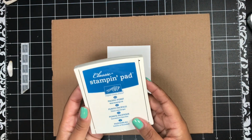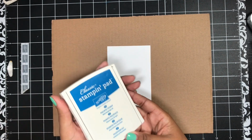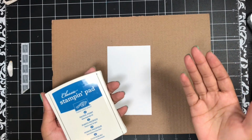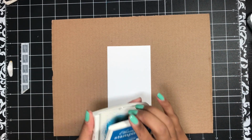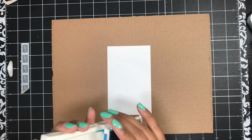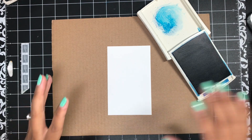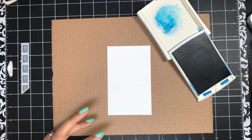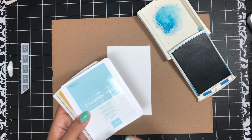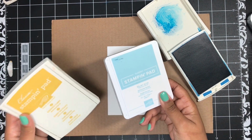And I'm going to use Pacific Point actually for my splatter. This is not a color I use very often. Actually, I don't feel like I see many people use this color. I forget about this color. Oh man, look at that, my ink. It's kind of a mess here in my lid, but the colors came about for today's card because over on my team of Quita Bug Stampers, we have weekly challenges, and for the week that I'm filming this, our color challenge was to use Pacific Point, Balmy Blue, and Crushed Curry.